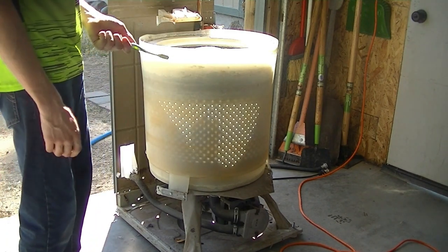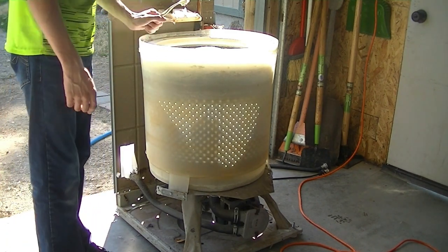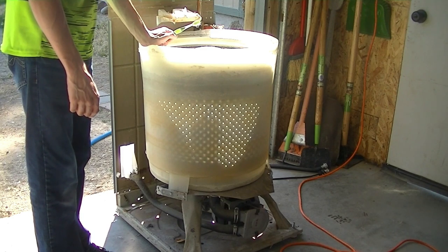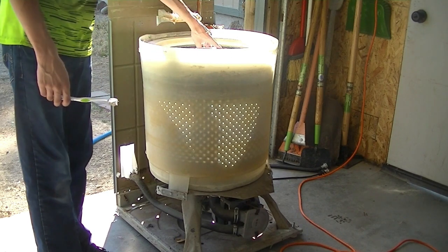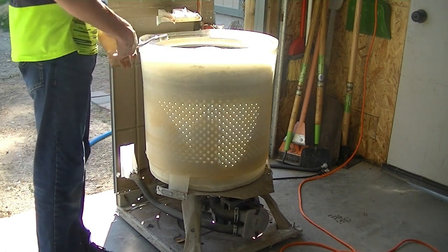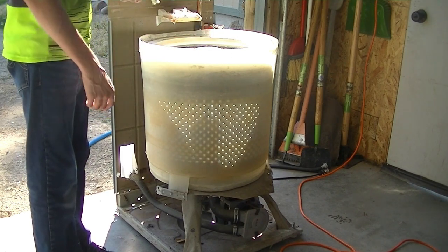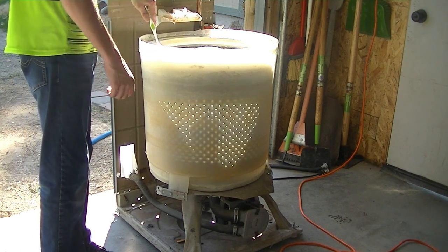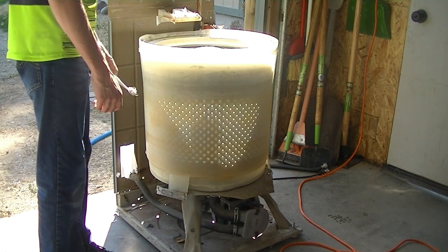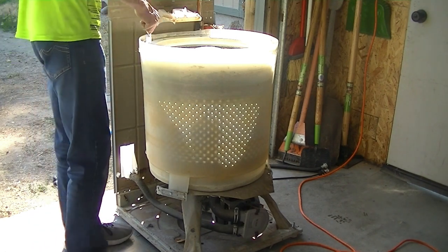Again, I don't have the spanner wrench needed to take this inner tub out. So I'm just gonna have to make do with what I got and scrub all around here, and try and get as much down in between the tubs as I can. But other than that, that's about as good as it's gonna get.